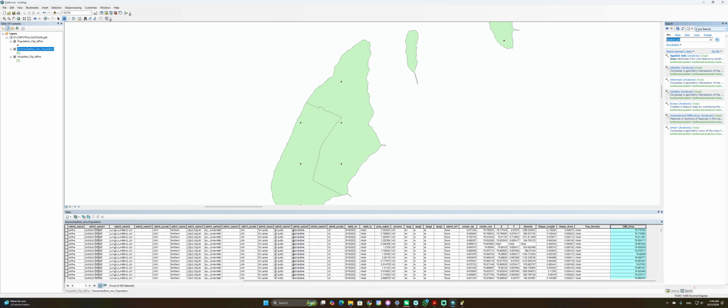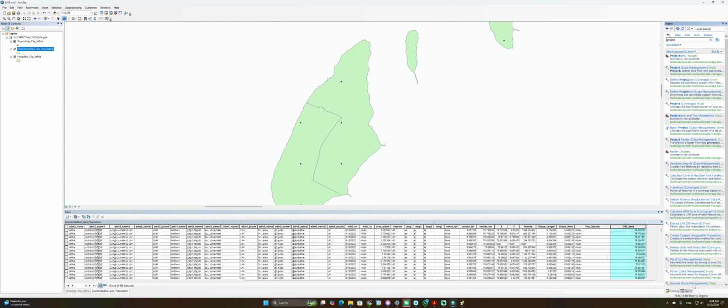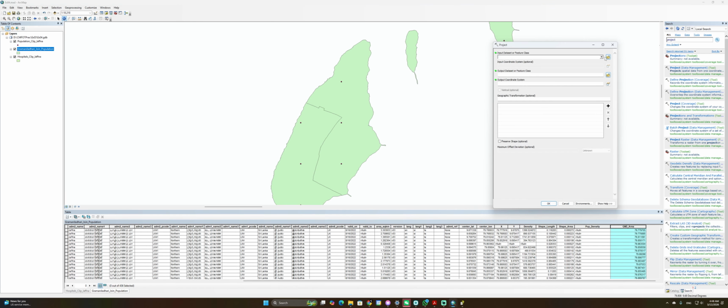So how can we convert this one into the projected coordinate system? Here I can delete this one and click project, then I can click on project data management, and then here I will click the input data set of each class.